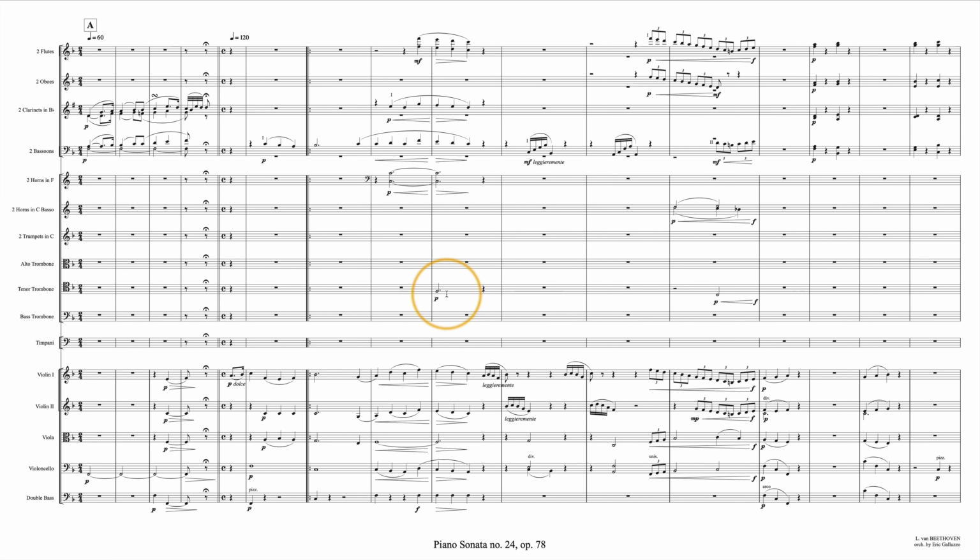So I would say, have your first violin start at piano, and if you want to try to fight the growing morass here, you're already twice as powerful as your first violins. Now here you're four times as powerful as your second violins, right? So we can barely hear this in the mock-up, and in this case the mock-up is not lying to you. So I would say change this to piano, add the seconds, but keep the firsts in the game. I think this will balance out somewhat, but the feeling of strings is still really suppressed right in here. So I just want you to think about that.